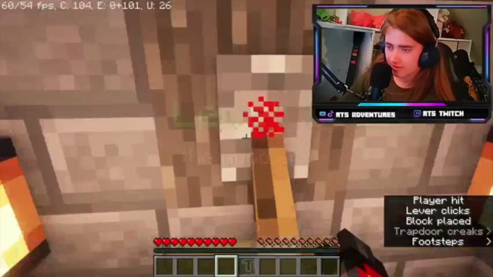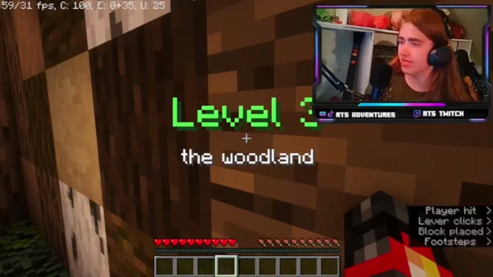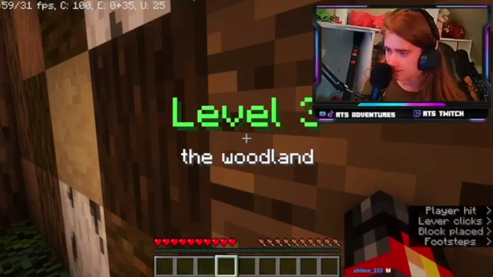Okay. Dear God, how many levels are there? Oh, there's only five! That's not bad. Okay, level 3, Woodland Quest. Welcome to the bewitching woodland, where illusions and enchantments are bound in this level. Your keen sense of observation will be put to the test once more.